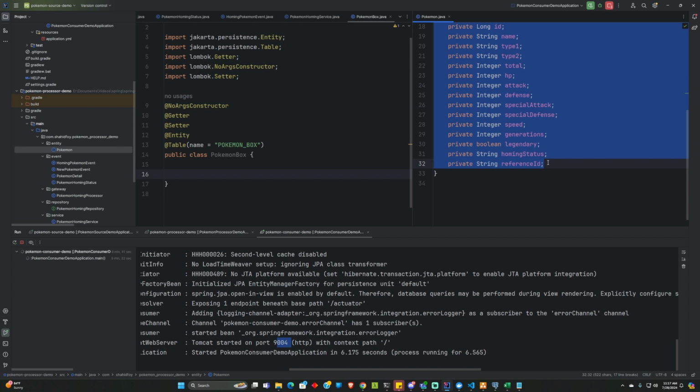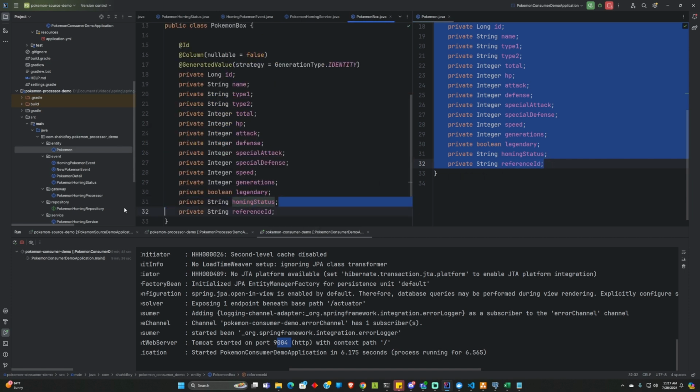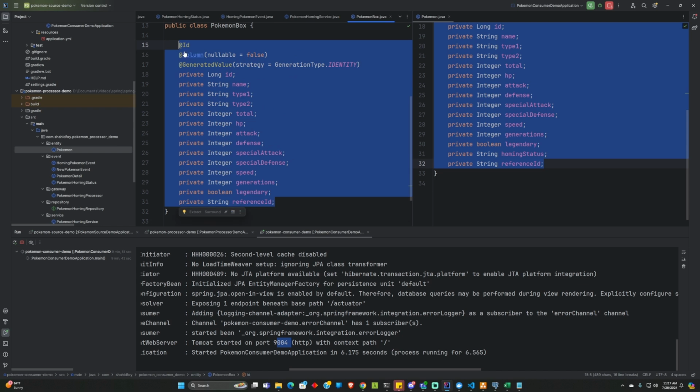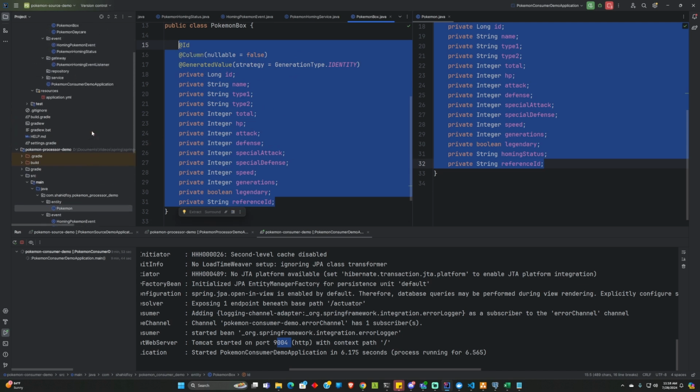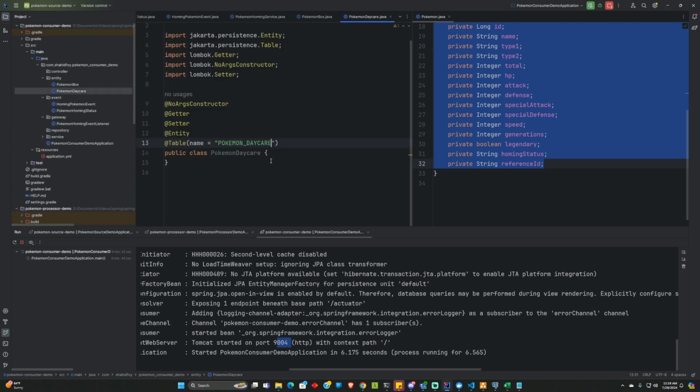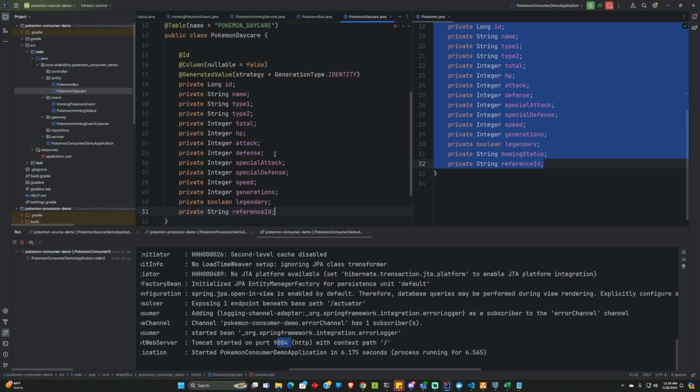The only thing that's going to be different is we're not going to need the homing status because we finally placed the Pokemon in the right location. And then this Pokemon box is going to be the same as Pokemon daycare. Yeah, pretty much just keep it the same. Just keep it easy, keep it simple.